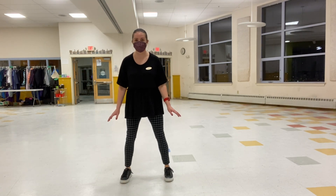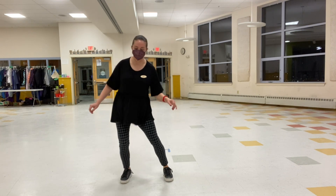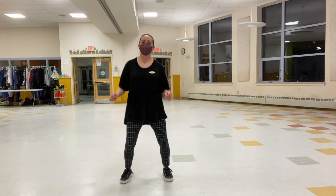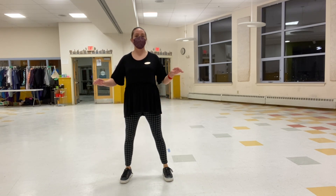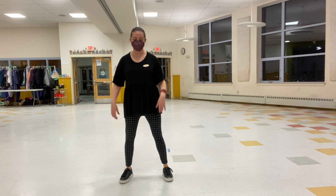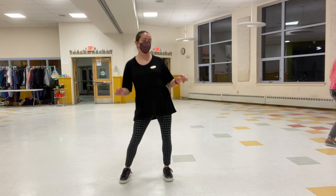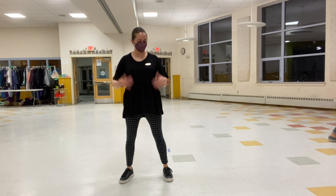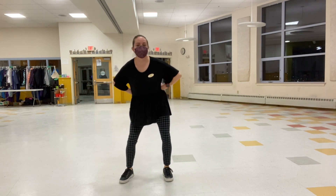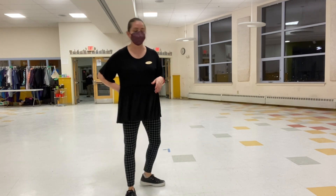We're going to get our feet out underneath our hips, bend our knees and bounce, and then take our hips around in a circle. It doesn't really matter which way you go — you can go whichever way you want. You can do whatever you want with your arms: having them kind of out and relaxed, shaking water off of your hands, or putting your hands on your hips. We used this for eight counts in between our turning exercise.